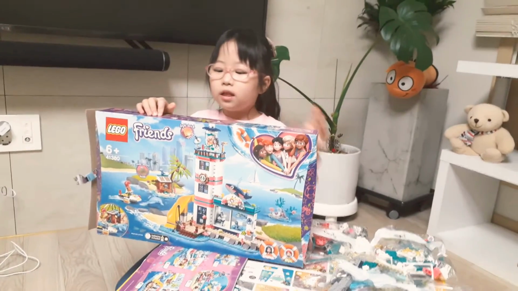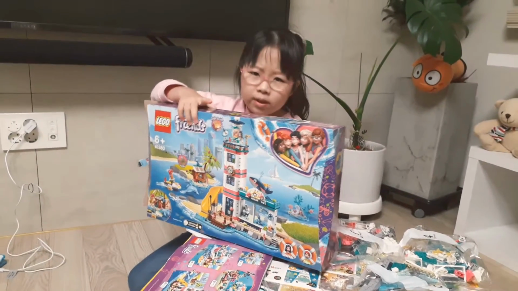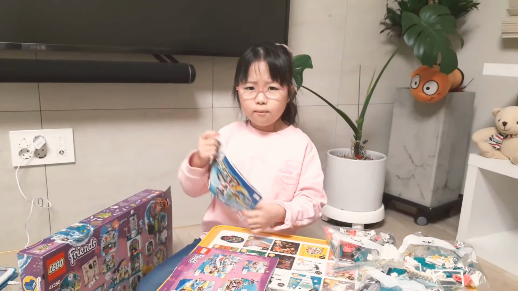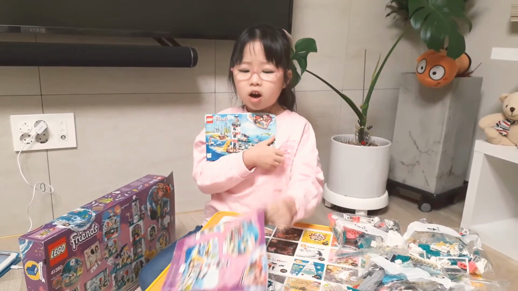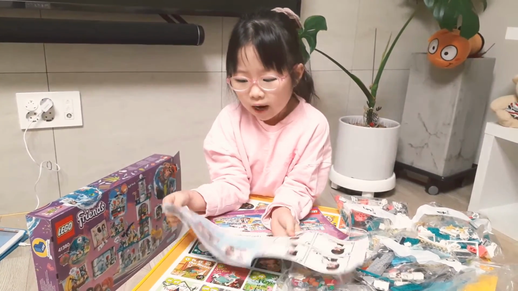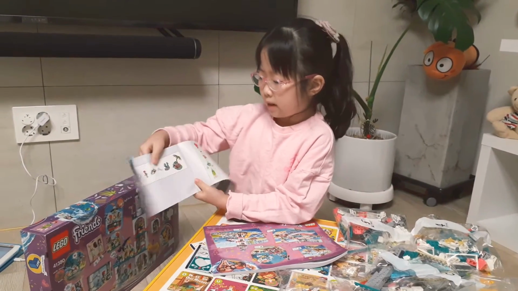This is a lighthouse. There is a light brick and a map. You have to put water in it. This is from Germany. So, you have a teaching lesson card. You have to follow these directions to find where we have to do. So, first, you do this.